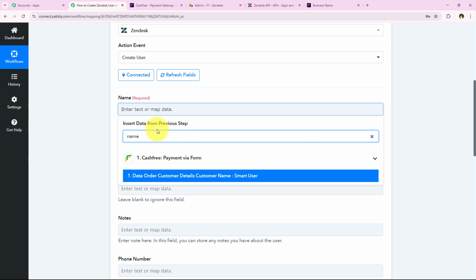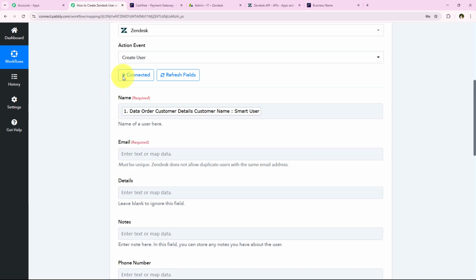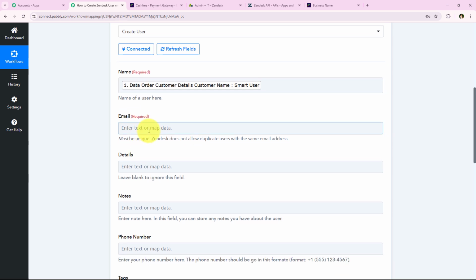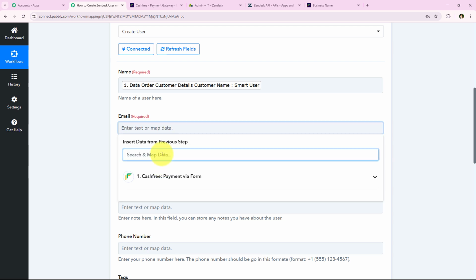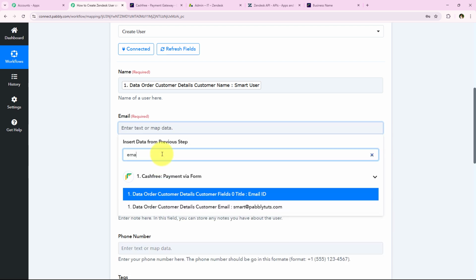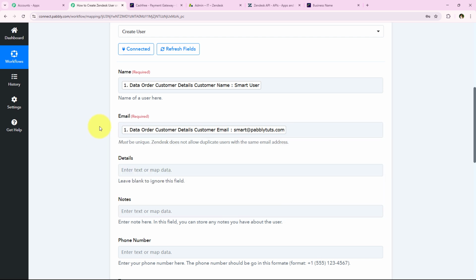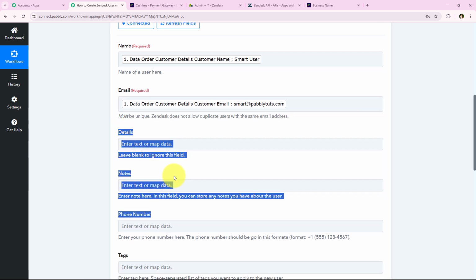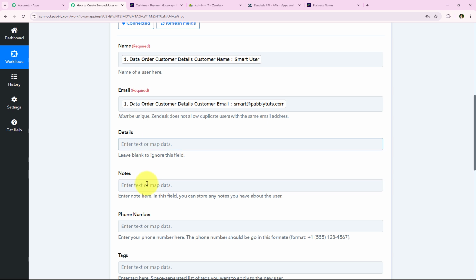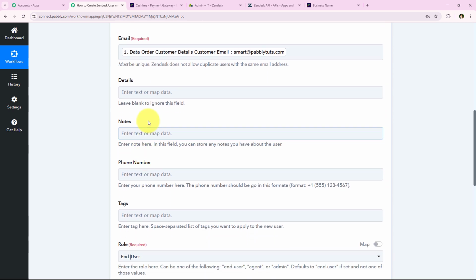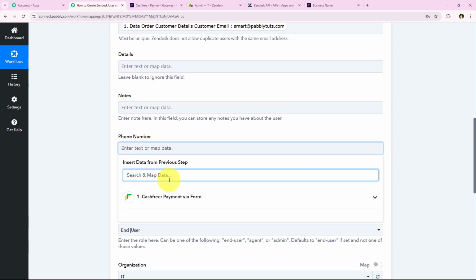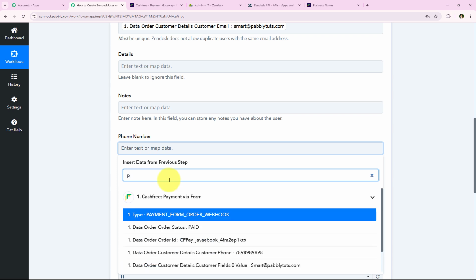I'm just going to look for name in the previous response and map it. Now this field has turned dynamic and our workflow is ready to run in real time because we mapped the details. Same, I'm just going to turn this email also into a dynamic one. So I'm just going to map the email address too. We're going to move on forward. You can see that now it is asking for many other details. Both of these details are not required, so I'm just going to leave them blank and move on towards this phone number. We are going to enter the phone number right over here.